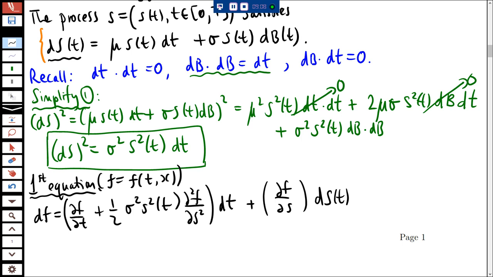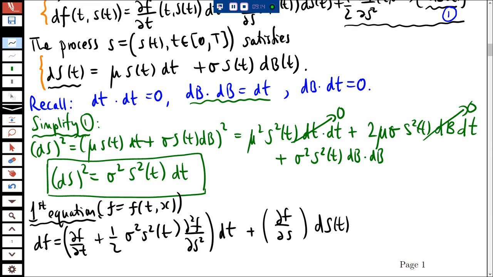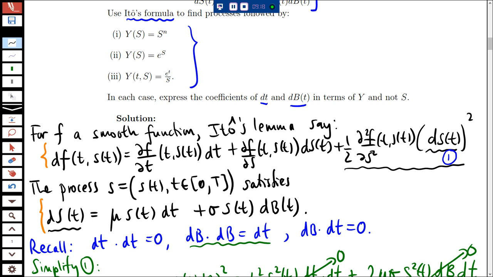Okay, so this is going to be quite important for when we get stuck into the particular processes. So if we take a look at the three processes, this is going to be useful for the third one because this depends on s and t. We now need to build equations for the other two, which only depend on s. So let's take a look at that next.